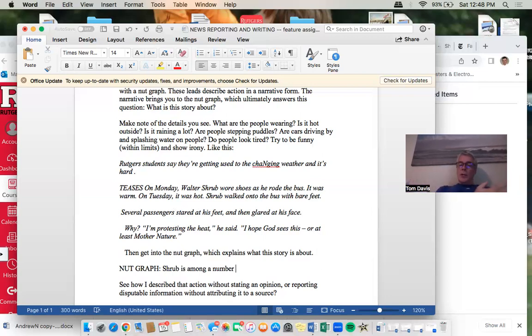You take this little narrative, this little anecdote you had, and transition into this, because eventually there's a point where the people in these news stories, even though it's a feature story and it engages them, want to say, okay, finally tell me what's going on here. They do get to a point where they're all like, please give me the big reveal. The big reveal doesn't happen at the end, but it doesn't happen at the very beginning either. But you've got to give them something to feed on eventually.